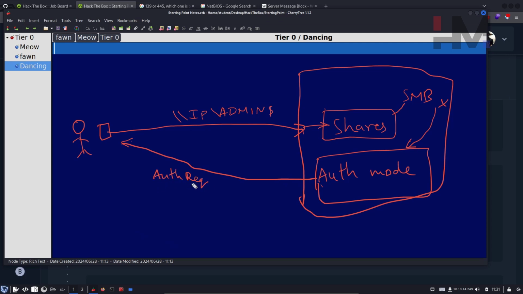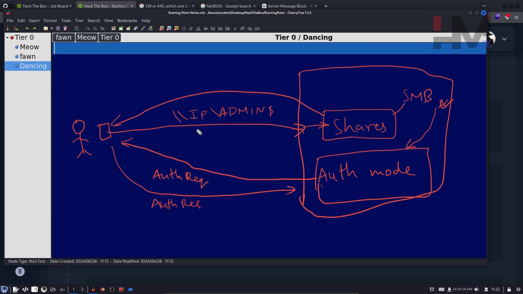Once it gets the authentication request, we authenticate using our username or password or something like that, and then we give the authentication response. Once it verifies this password, SMB will then allow the shares to be accessed. Okay, so this is the process.